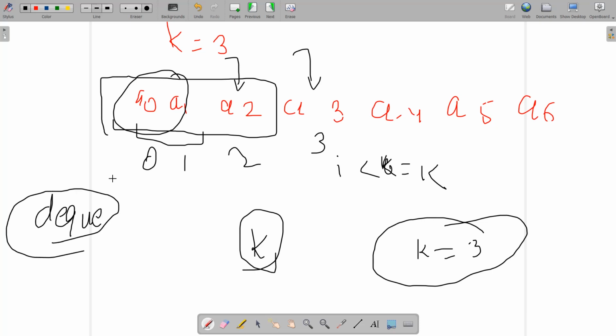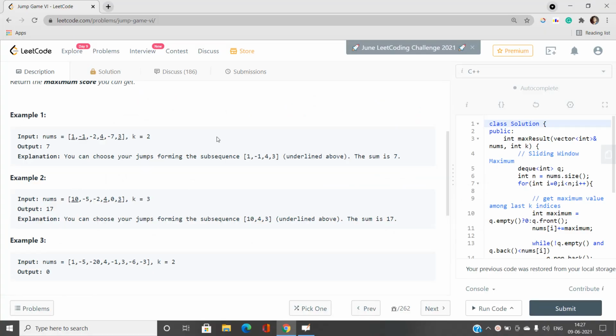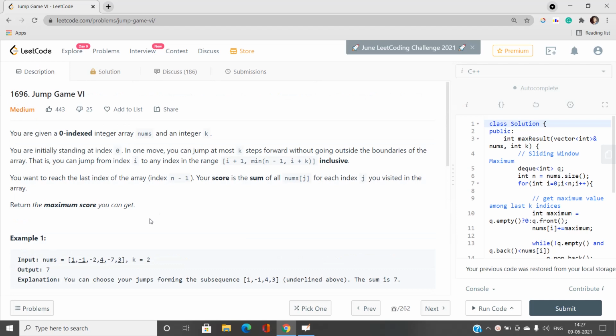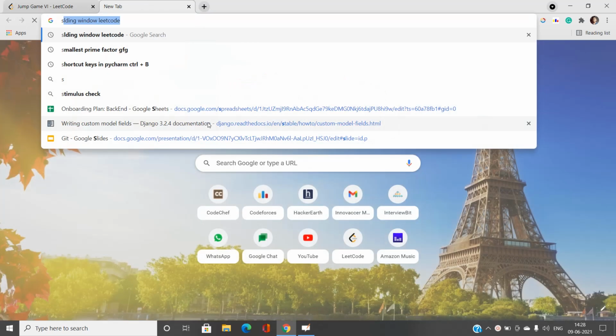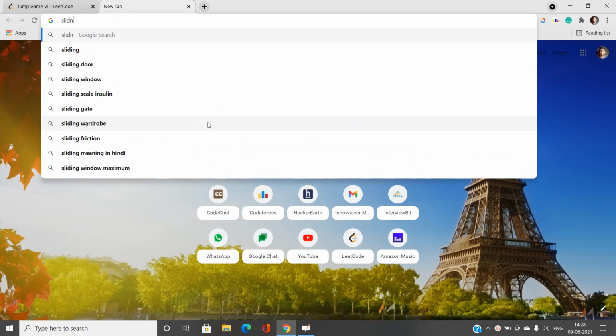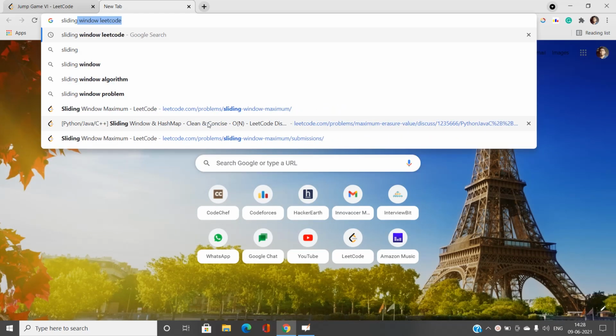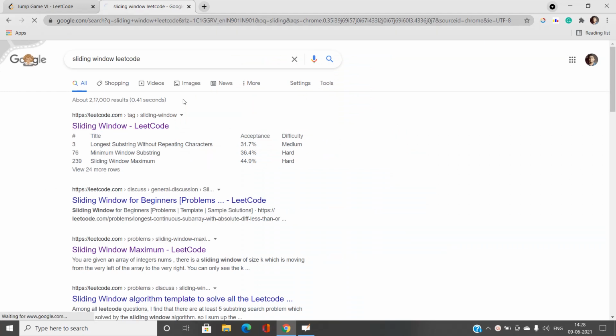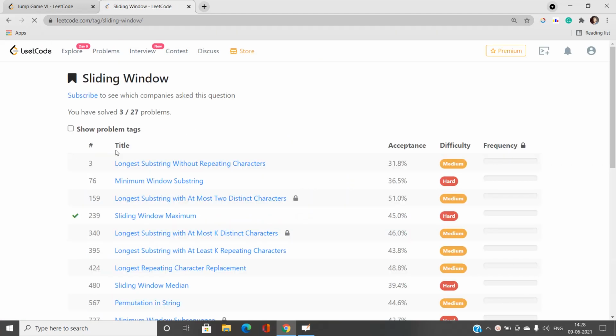If you're not aware of that sliding window technique, just go to the description section of the video. You will find a link to the video on the sliding window maximum problem that I mentioned initially. What is that sliding window LeetCode problem? You will find a detailed explanation of this problem, where it is finding the sliding window maximum. You can easily elaborate on that and find out the exact solution.